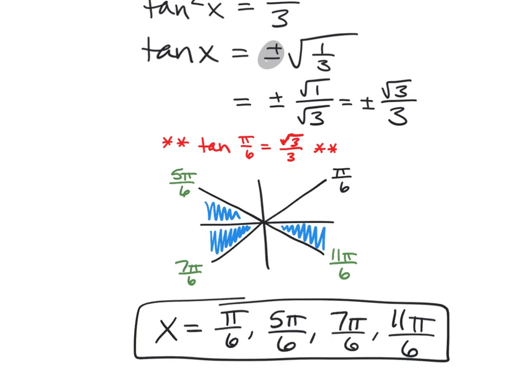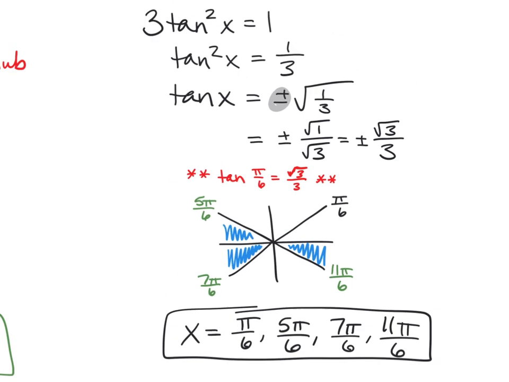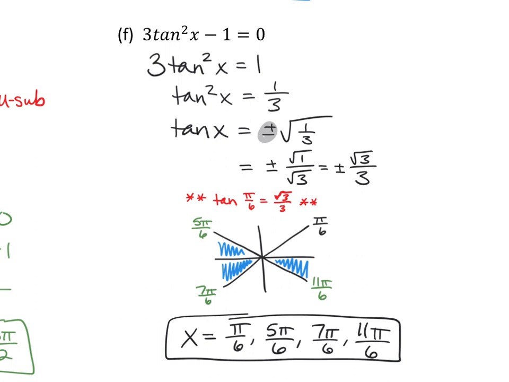So if you do the problem like this, you just have to make sure you don't forget that plus or minus, or else you're only giving me half of the answers. Now again, I could have done problem letter C the exact same way if you did not notice that it was difference of two squares, because it's set up the same way. Now part F, you could not do a difference of 2 squares, so we had to do it this way. And if this is easier for you than doing difference of 2 squares, then do them all like this when there's only one term and it's squared. Solving by square roots is what it's called.